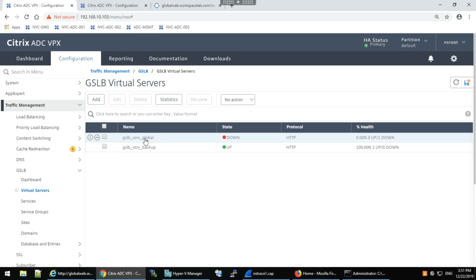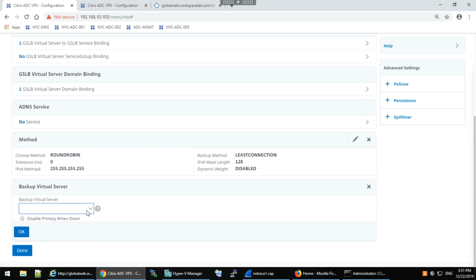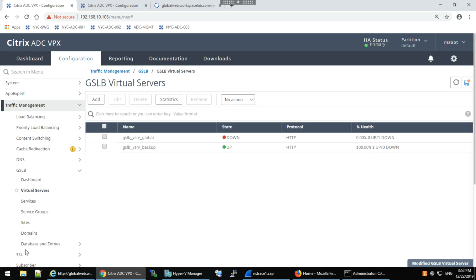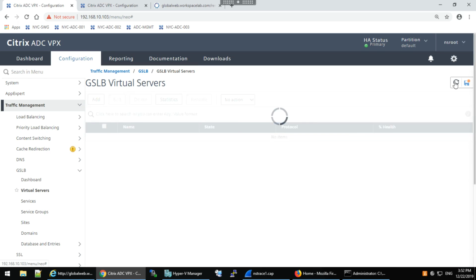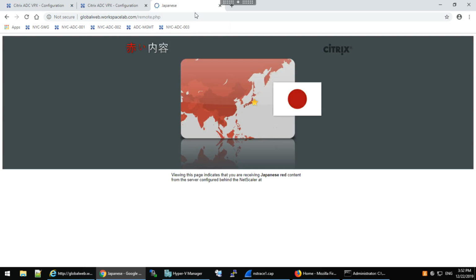Oh, but we have not configured a backup virtual server here, right? So we need to configure a backup virtual server, the GSLB virtual server backup, first. Okay. Now we can see our backup virtual server is up. We need to redirect to the backup virtual server, which is Japanese.